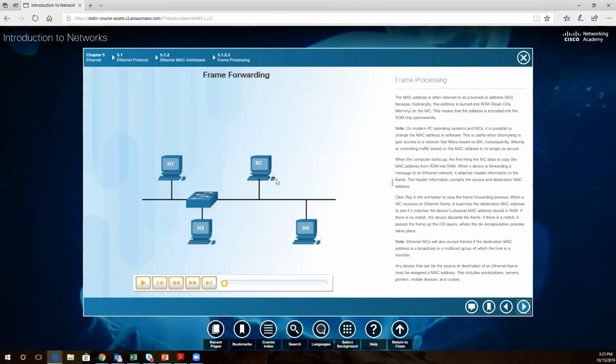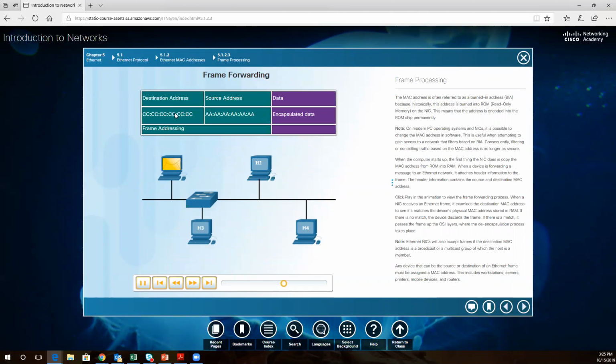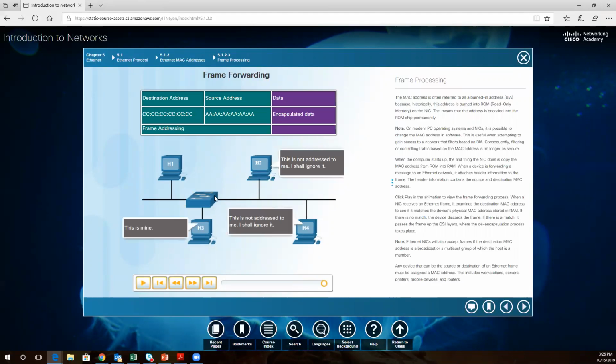Because when you forward a frame in traditional Ethernet, this is how it works. You need to send information to H3. You're going to send out the destination MAC address, source MAC address, everything goes out, and it goes to everybody unless the switch knows it. And everybody will look at it and say, well, that's not my address. Okay, I shall ignore it. Don't know why they suddenly went to Old English. But this one says, this is mine, and starts, we'll actually pull it down and look at it.